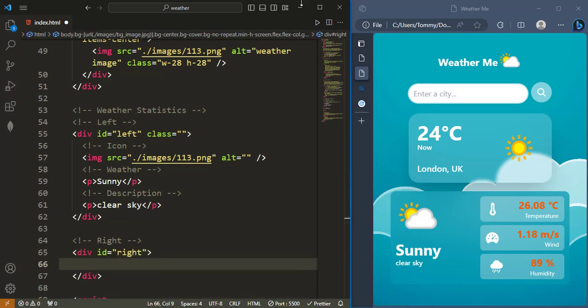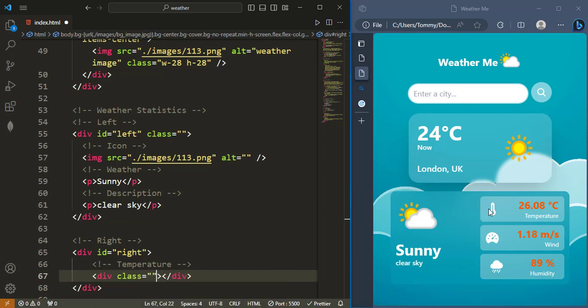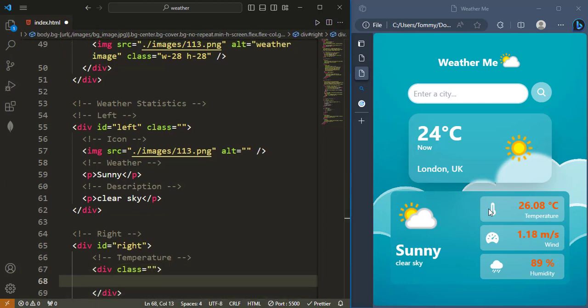Okay. That one too, you see that it has three separate cards, and then each of them also have their own configuration in between. So this one, there's first the temperature. To be able to work on them effectively, I think I'll put all of them in a separate div. And so temperature will have its div, this one will have its div, and all that. And then inside the div, I think we need icons again. Yes, we need icons again.